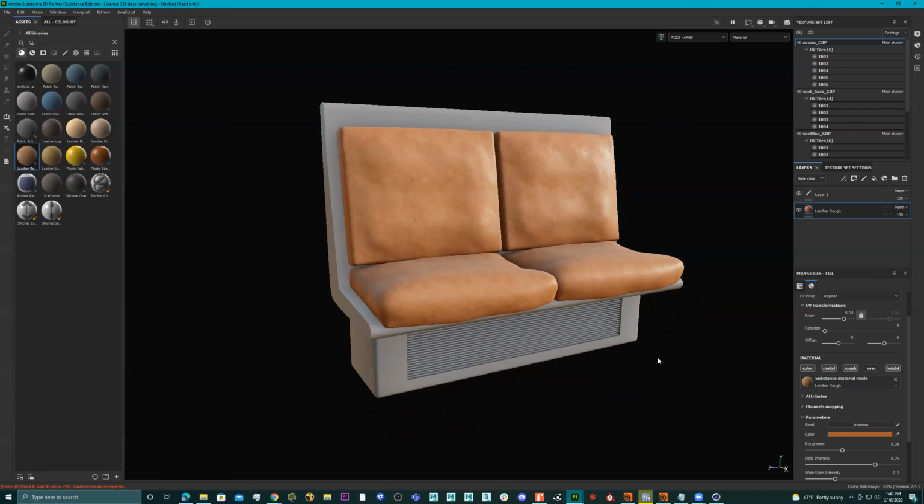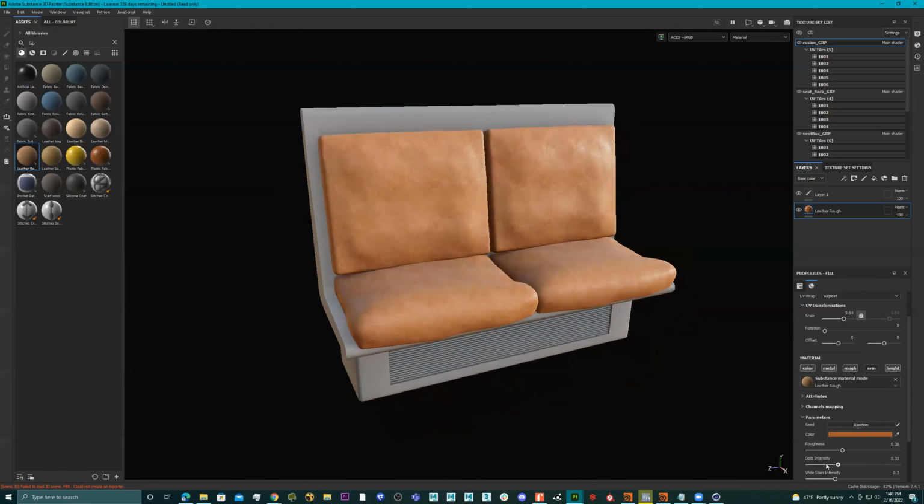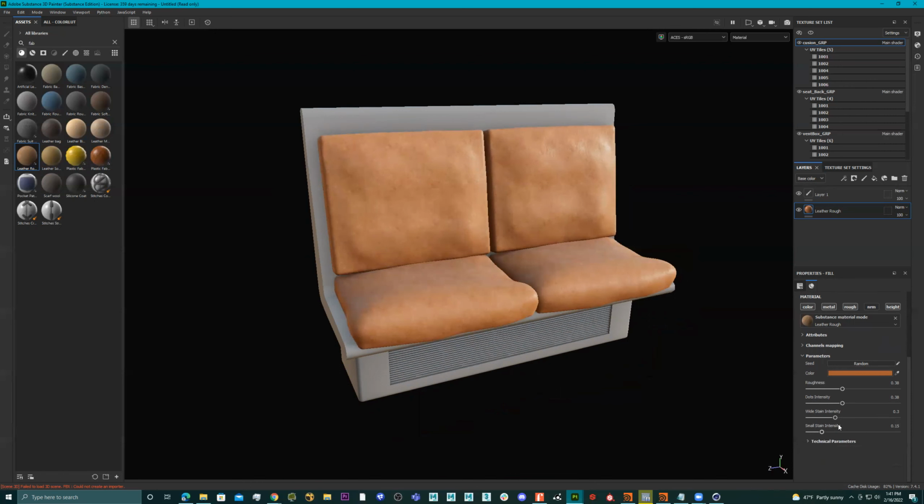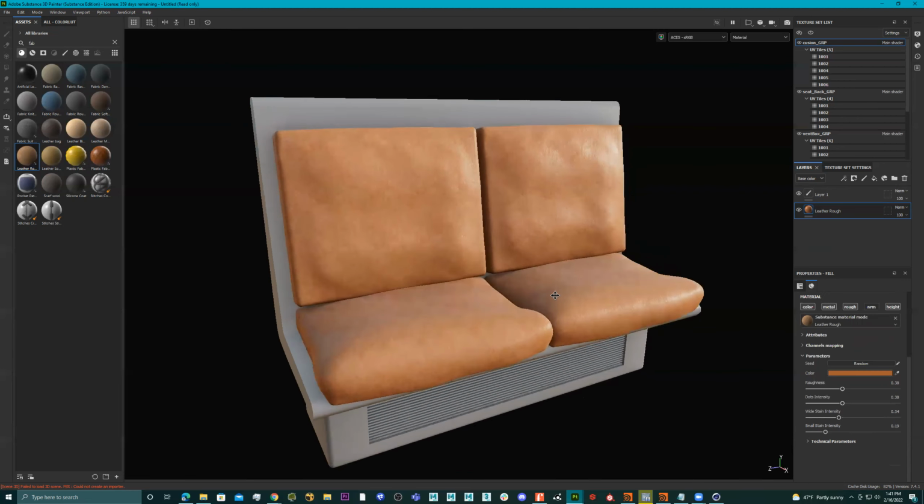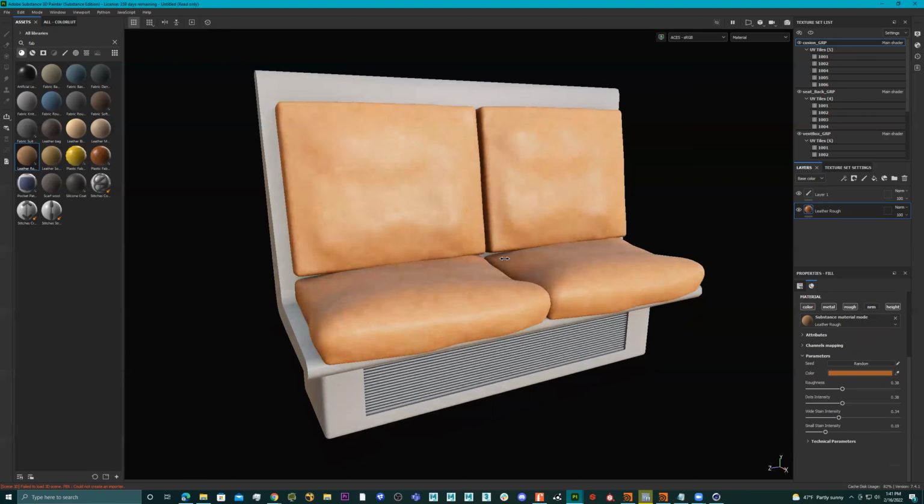Very cool. Dots intensity, I don't know what it is, so I'm just going to slide it and see what it does. Okay. I like that. Stain. So I'm basically just moving the slider. Sometimes I don't know what they mean, and I just go in and slide and say, oh, that's what's going on. So if you slide on the textures, you can see what's happening. Sounded kind of cool. Slide on the textures.